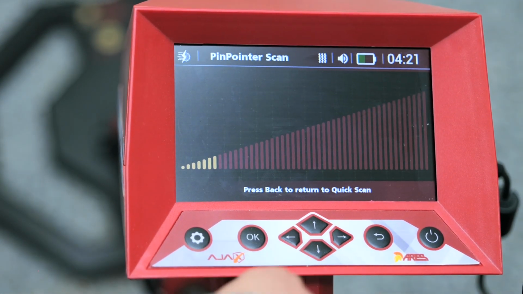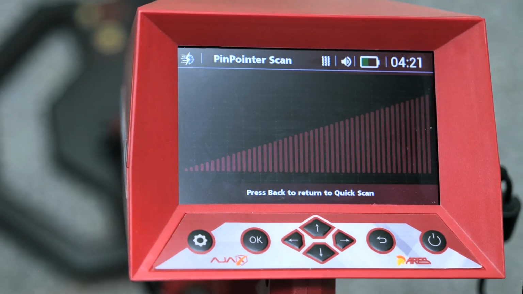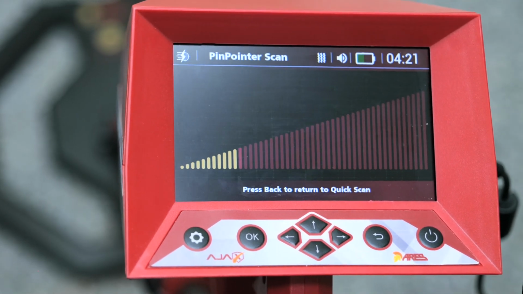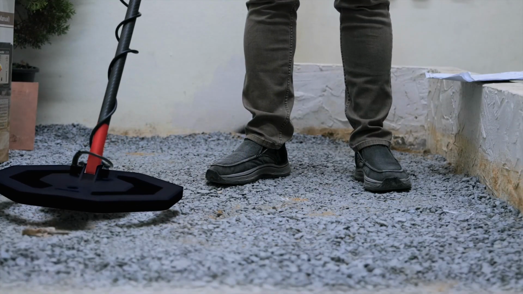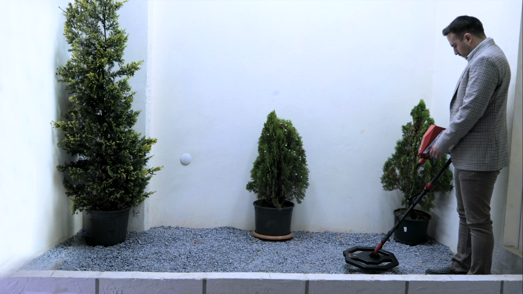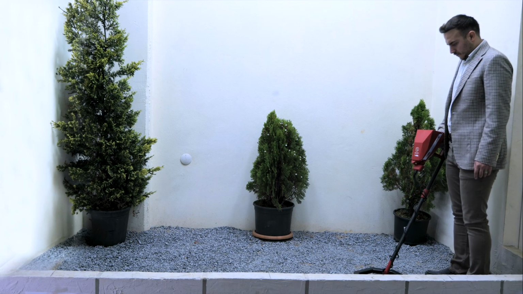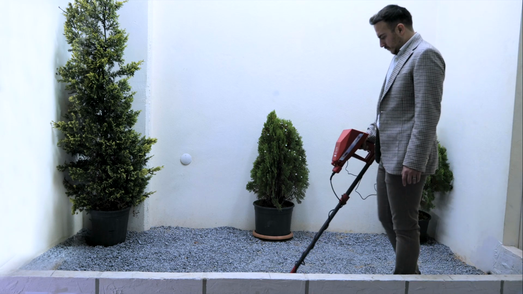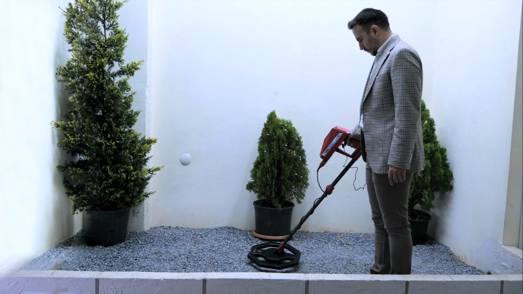When the OK key is pressed, the precise scanning in this system is activated. An indicator appears to accurately determine the location of the target to avoid any incorrect digging operation. Maintain the height of the coil from 5 to 10 centimeters above the ground and notice the increase in signal strength and intensity of sound and vibration as the center of the coil approaches the target. This way, the location of the target can be determined with extreme accuracy, and there is no discrimination of targets here.